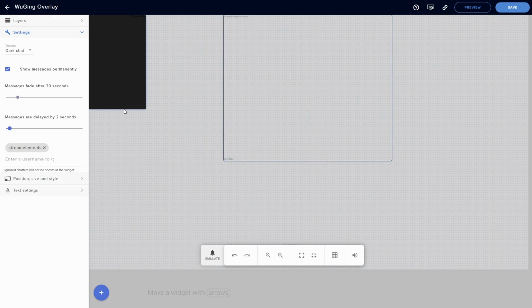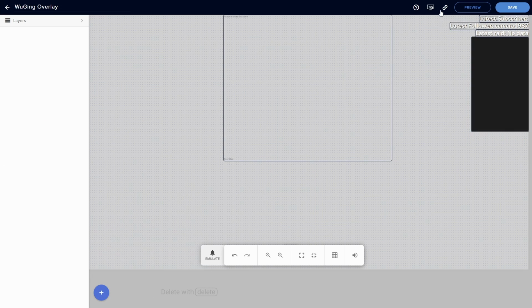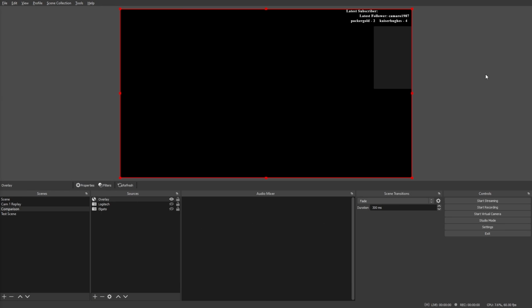Similarly, with the cloud-based overlays, all of your overlays get set up in the cloud, and you then include those by using a browser source inside OBS Live. This means if something ever happens to your computer, or if you migrate machines, if you're traveling and you're streaming from a new location with a new setup, you can easily pull in those overlays by simply including the URL where you've already defined your overlay and you're ready to go.